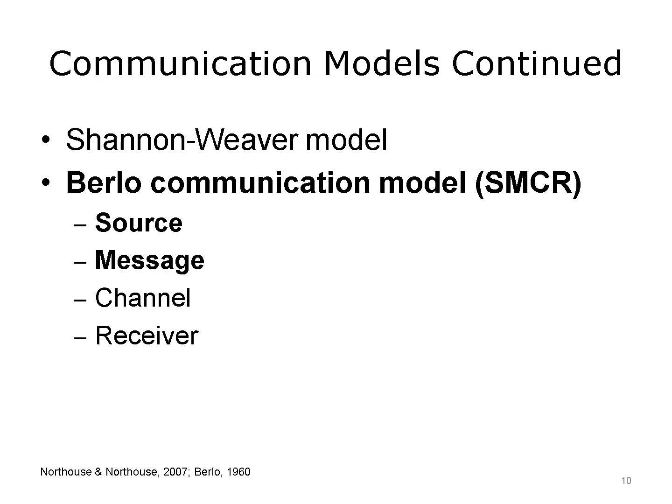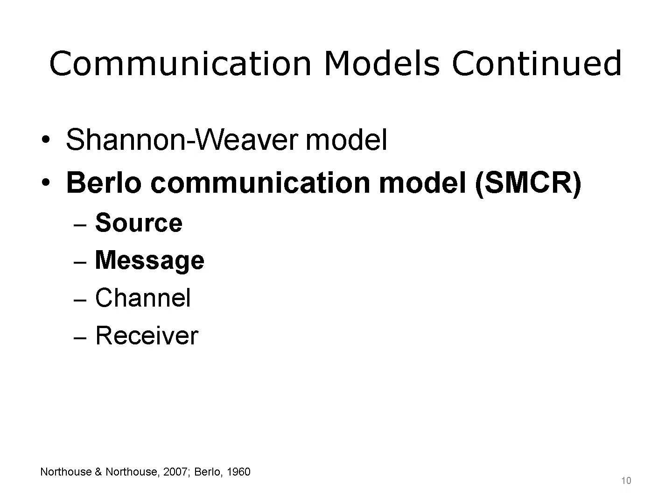The second model is the BRERO communication model, which is also known as the SMCR model, or Source, Message, Channel, Receiver model. The first component, the source, refers to the sender of the information. Attributes of the source include the communication skills of the sender and his or her attitudes, knowledge, social system, and culture. In short, the message is affected by the attributes or characteristics of the source. For example, a health IT analyst's knowledge enables her to use technical terms that make her message clear to her colleagues. Her communication skills come into play when she must make this same information clear to clinical personnel or others who might not understand the technical jargon.